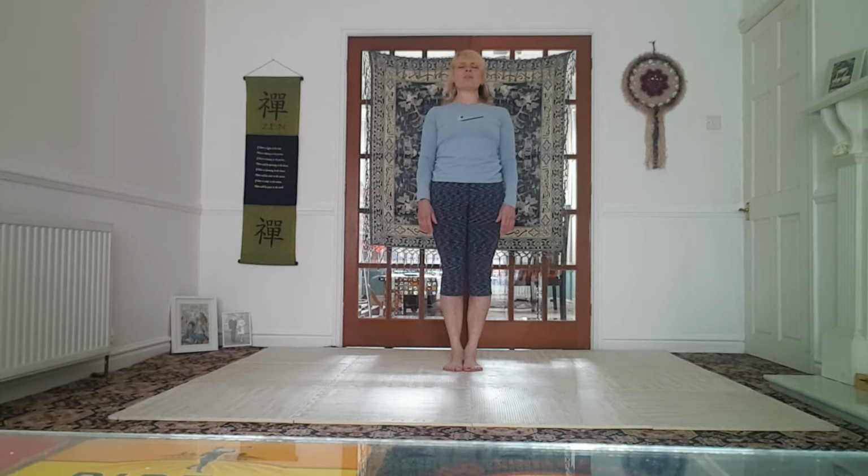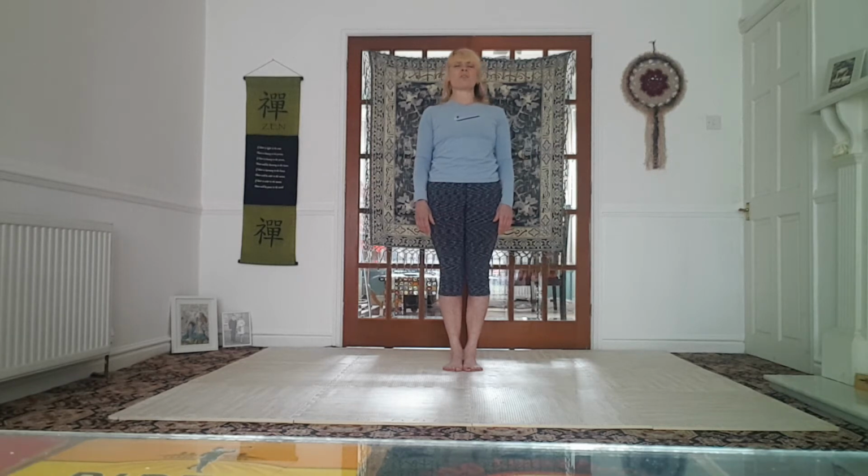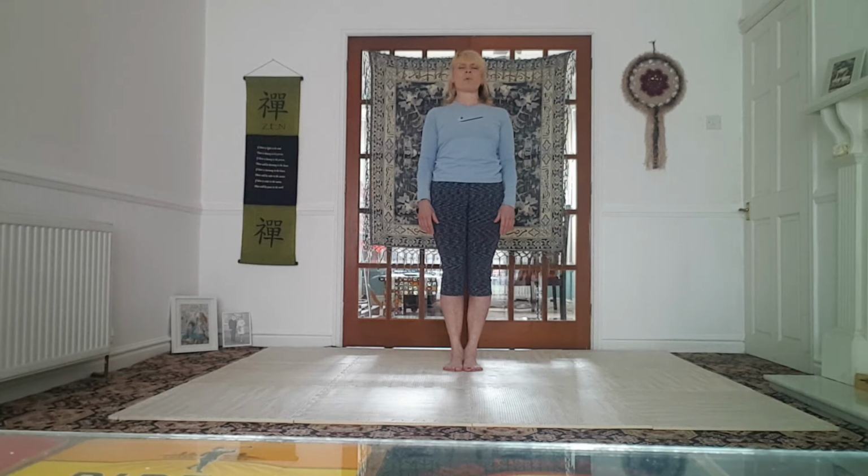And draw in to your central meridian, an energy channel that runs directly through the centre of you, from the base of your spine to the crown of your head. Draw into this central meridian. Perhaps see it as a metal pole and you are wrapping yourself around that metal pole.